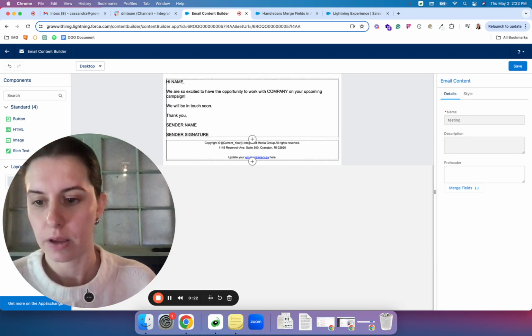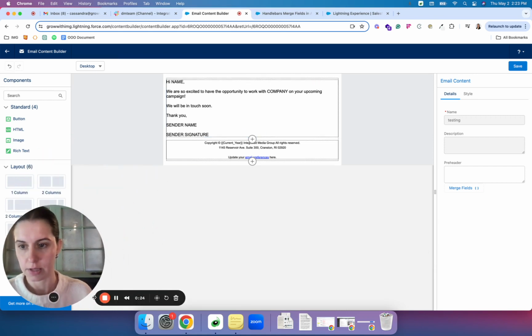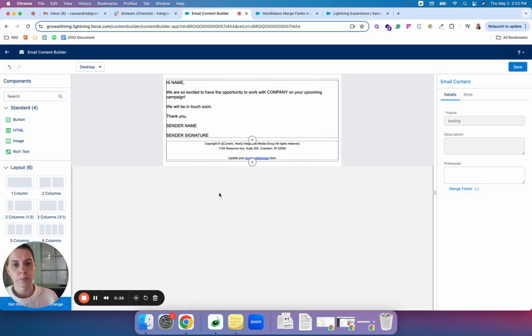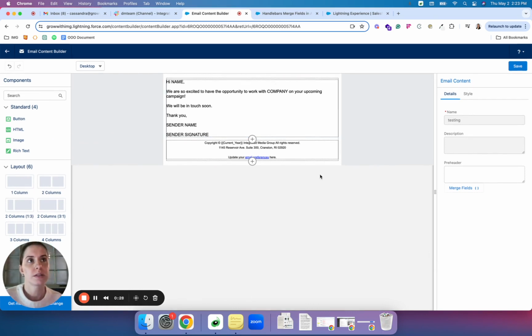I have a really basic email example up today. Let's just say I want to send out general touch bases to a majority of the leads that I have, or maybe some contacts that I want to remain top of mind with. Some fields that may make it easy to automate might be things like name, company, sender signature. That will allow you to use one template to personalize communication to a really large majority of prospects in your database.